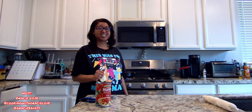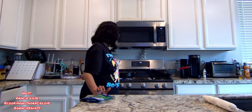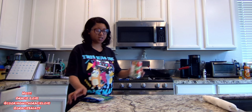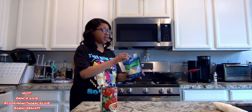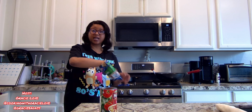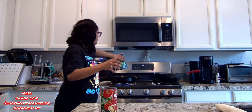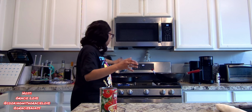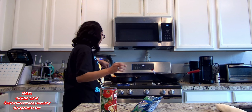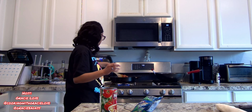All right, so our meat has cooked up nicely. So we're going to go ahead and add in our pasta sauce. And it smells so delicious, that Italian sausage right now. I'm also going to add in some mozzarella. We're going to add mozzarella again, but in chunks later on when we are building our pizza puff. So I'm just going to add some shredded mozzarella into there now with that pasta, with that meat. We're going to go ahead and give that a stir. Oh, that is so fantastic.